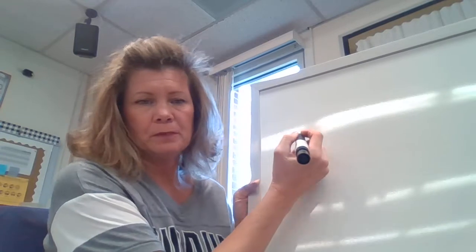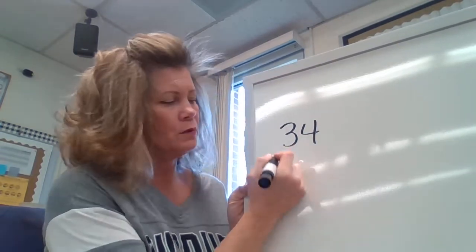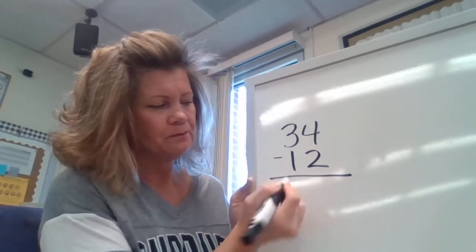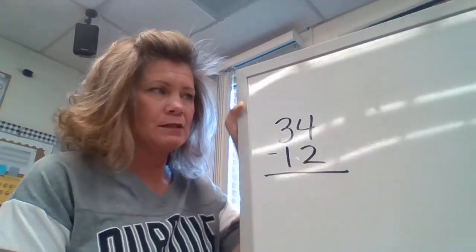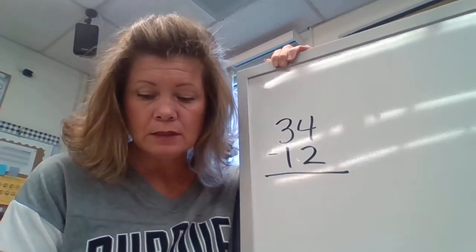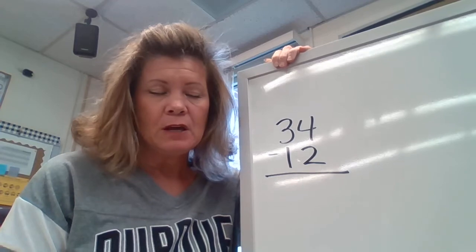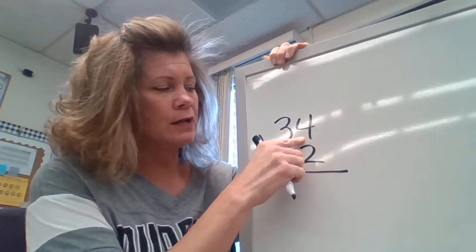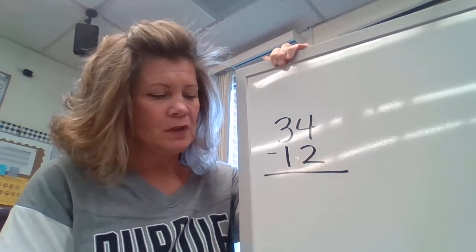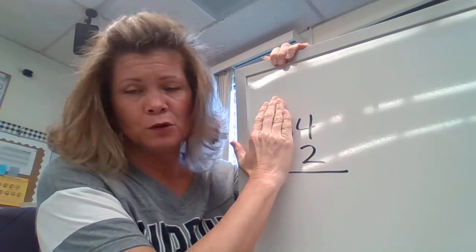So let's take a look up here. I'm gonna use my board and I'm gonna give you a minus problem. 34 minus 12. Now on many problems that you have when you subtract, you're gonna be able to do it without doing something we call borrowing. A couple things you need to look for. The first thing you need to look for over here, you need to make sure that the number on top is bigger than the number on bottom. So if I cover up this side, four is bigger than two, so the top number is bigger. We're good.